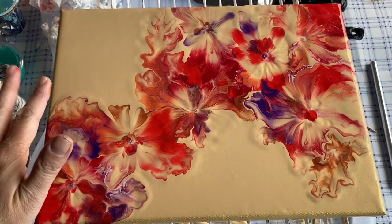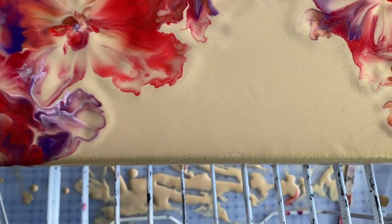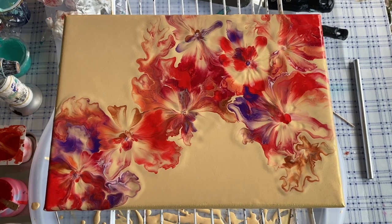I'm concerned though about the bubbles that didn't pop properly because of the white PVA glue that I used. I wonder what it looks like when it's dry, and also if the colors will stay as vibrant on top of a gold base.